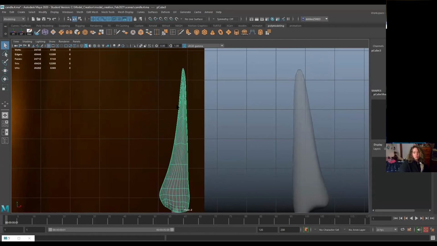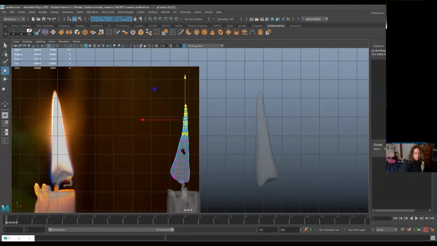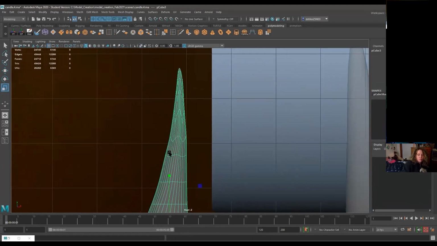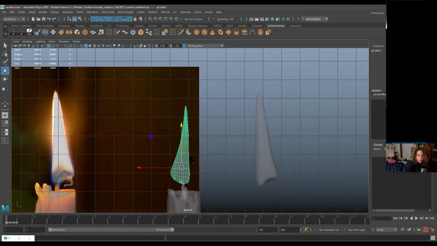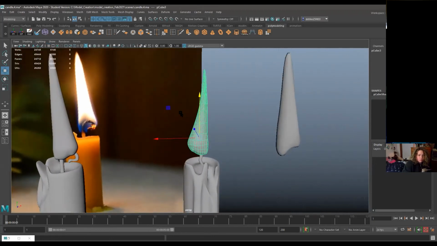History. I'm going to take these vertices up here. I'm going to squish them down. Flame's not going to be as high on this candle. Take these here and we'll scale them out so that it flows. There's not a jagged edge there. Too much. Scale this one in. And move it down onto the width there. So there's 2 candles you have.